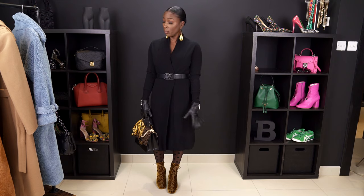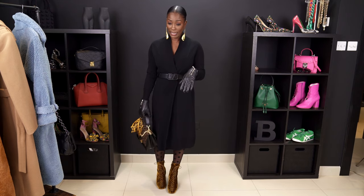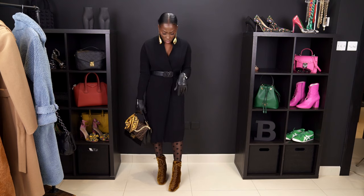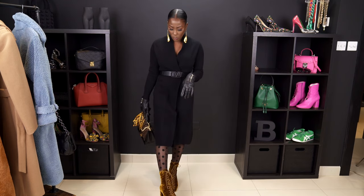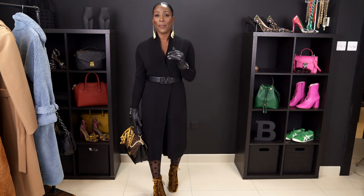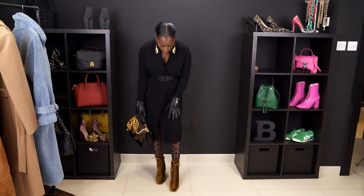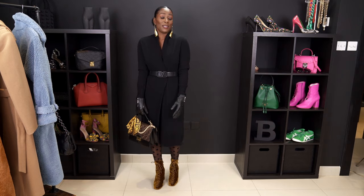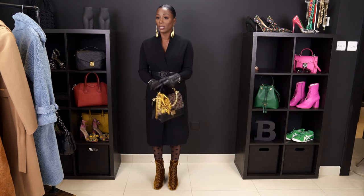This is outfit number two. I took a plain black cardigan I purchased from Nordstrom on sale and added a matte black belt so it wouldn't break up the line of the cardigan — helping me look taller since I'm petite at five-three-and-a-half. I added these beautiful Sam Edelman boots from Nordstrom on sale — a chartreuse green-yellow velour boot. The chunkiness of the sweater with the leather belt and leather gloves gives it so much more dimension. Instead of plain black tights, I added polka dot tights — unexpected and just cute.